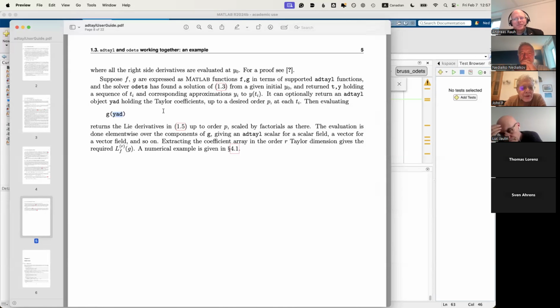G is just a function in terms of supported standard functions and so on, and you just evaluate it, and there you get the Lie derivatives. So the solver returns an object that contains Taylor series at each point, and then we just do this, and you get the Lie derivatives.